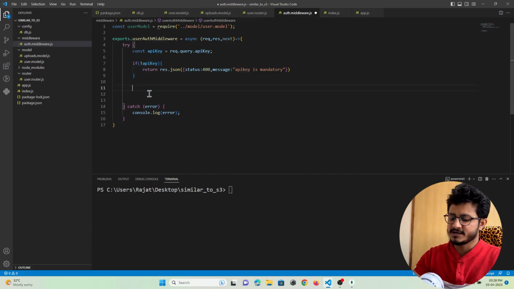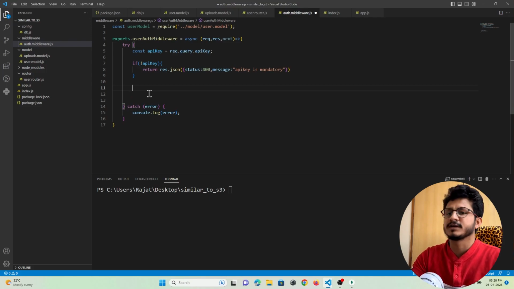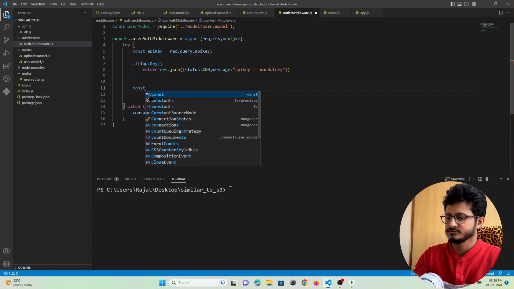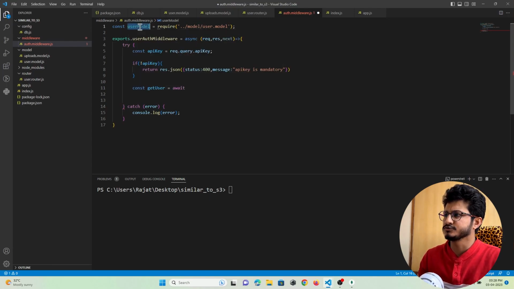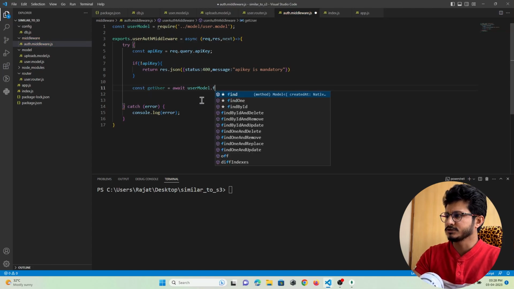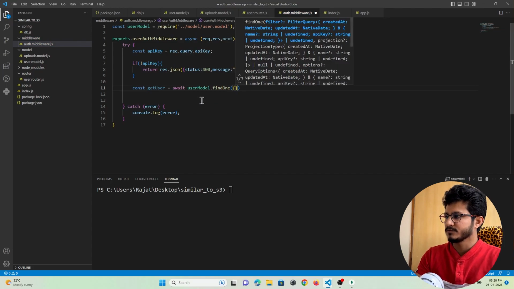For that we need to talk with our backend database. So here, getUser is equal to await. We have imported the user model, so we will make use of it: userModel.findOne.